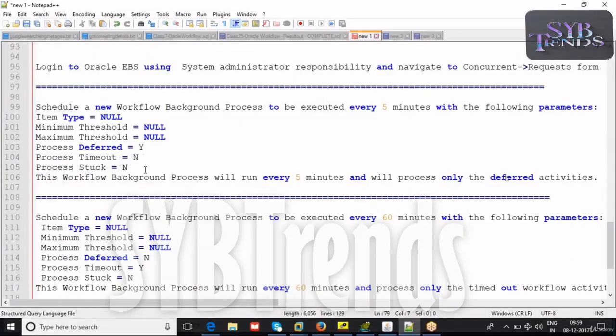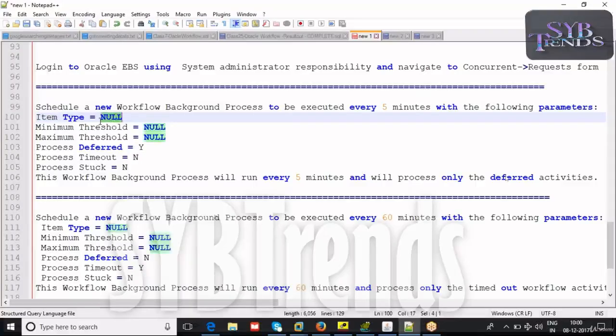First way is, in order to process deferred activities, we will schedule the workflow background process for every 5 minutes. With what parameters?